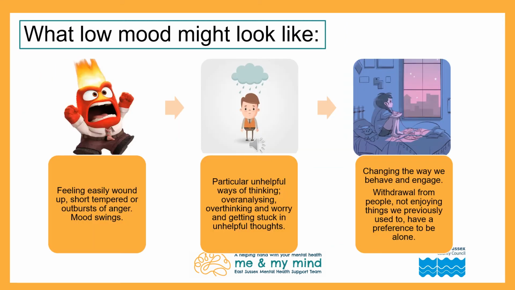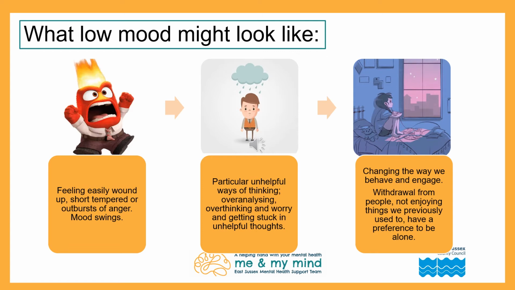What low mood might look like. Low mood and experience of depression can alter young people's behaviour patterns, the way they're thinking and the way they're feeling. They may experience feelings of bottomless sadness, feeling upset or never happy, senses of hopelessness, being tearful or constantly low. And these feelings are constantly present for the young people, unlike an experience of just feeling sad for a brief period of time in reaction to an event. They may also experience feeling numb and having a loss of interest and motivation in things.